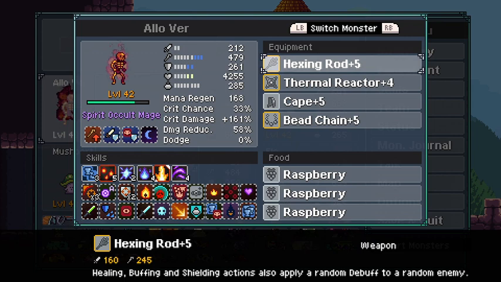Let's see, for Spectre, I gave it a Hexing Rod so that when it uses Dexterity on its first turn, it'll apply a random debuff. So it's not just going to use its turn buffing, and in some cases buffing for little reason, because there are some monsters that only use magic attacks. So applying an additional debuff will help with Death Blow from Vasuki.